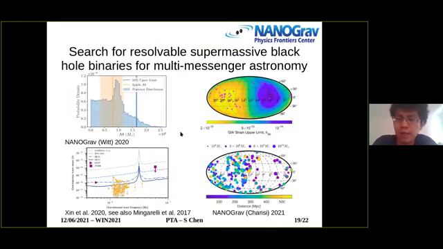Right. And then finally, you can also use that information to look for individual black holes. So which black holes we can actually hope to detect gravitational waves from, which could be a binary. One candidate was this, I should have labeled it. This is 3C 66B. It's a very well-known candidate that hosts a massive black hole binary. And we use the NANOGrav data to look for the mass of this binary, and we put an upper limit, and that's consistent with what the mass was predicted from electromagnetic observation.